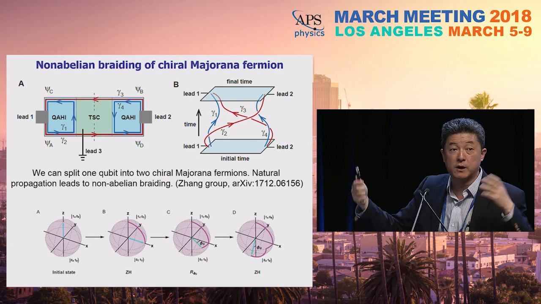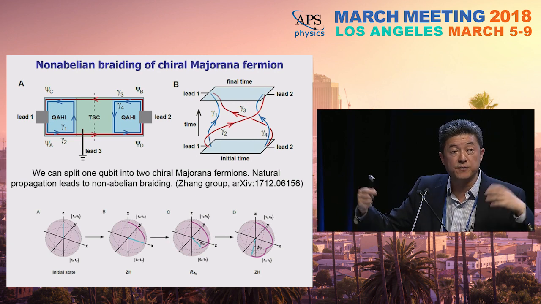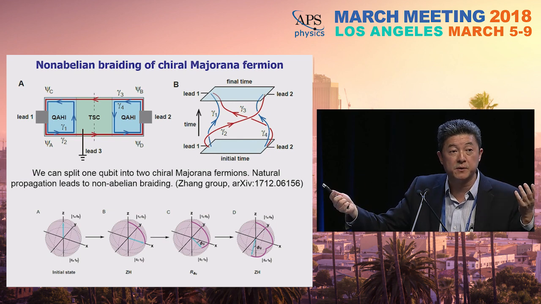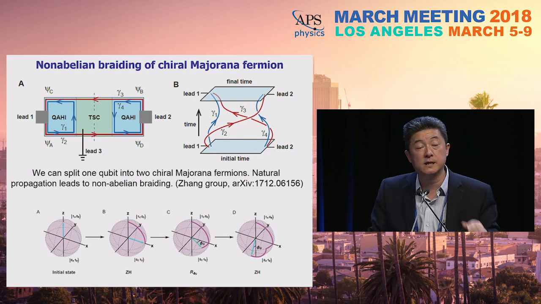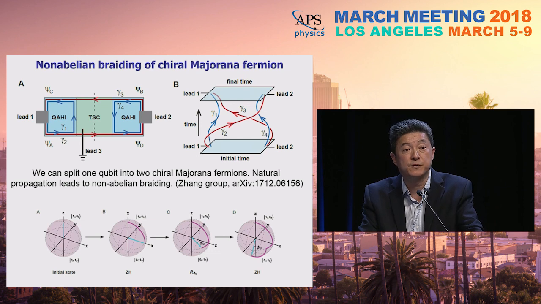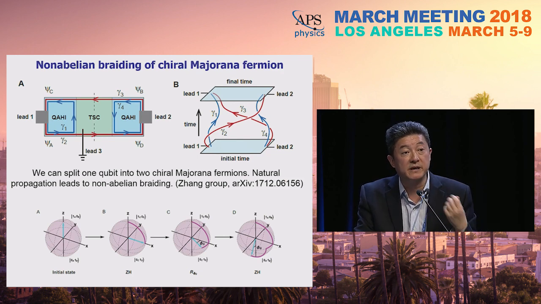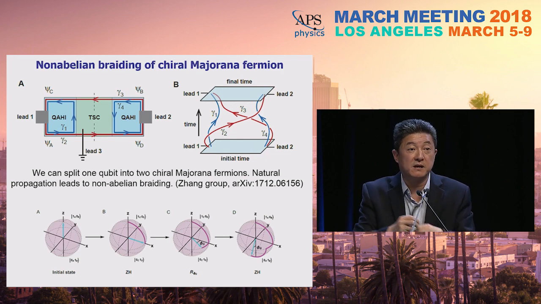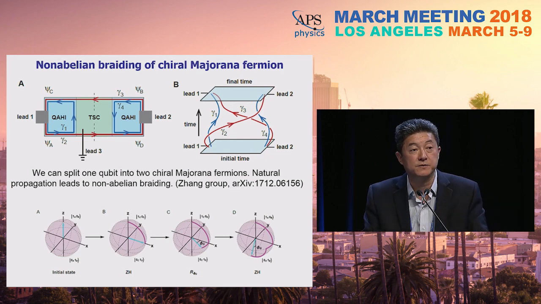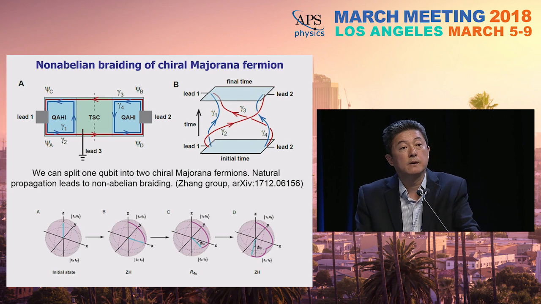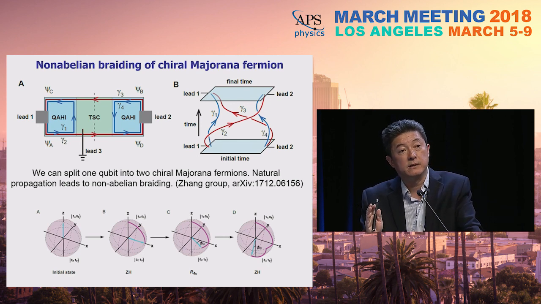But the Fermi velocity is very well characterized. If I know the geometry, I will know the timing very precisely. The Fermi velocity is about 1/100th of the speed of light. This is the reason why our device is very, very fast. It operates at basically 1/100th of the speed of light, whereas if you try to do some mechanical braiding, it will take forever. Thank you. So this is really a new idea in the field of topological quantum computing.